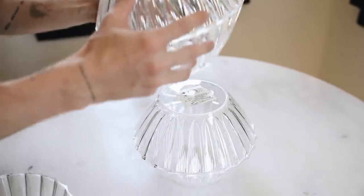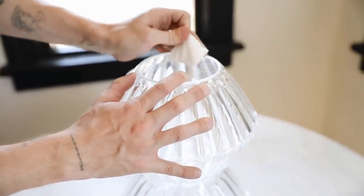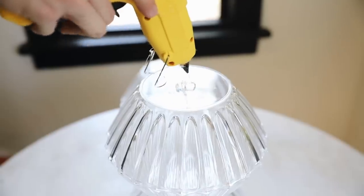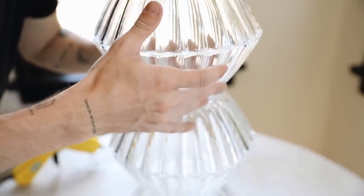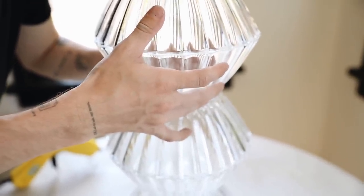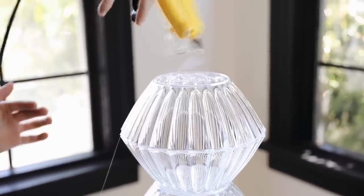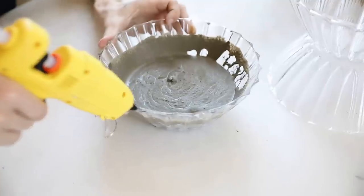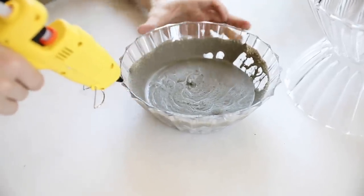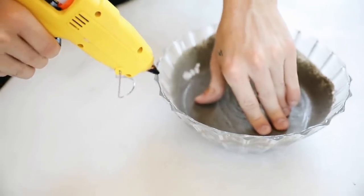Once all the sections are glued together I start adhering those sections to each other. I accidentally left a sticker on one — I wish I could go back and fix that. For the next one I took the sticker off, applied a really generous amount of hot glue, and pressed the other section on top. Let this cure for about 20 minutes because the hot glue stays hot when you apply a lot. I almost had mine topple over thinking it was dry after 10 minutes, and it really wasn't.